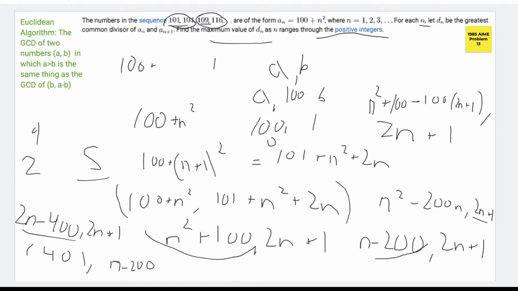And you want to find the GCD of this, which is clearly just 401. And you can test it out. It will always be 401. In the Euclidean algorithm, if you ever find an integer value and some linear term, then the integer value will always be the GCD. And that's how we found it.